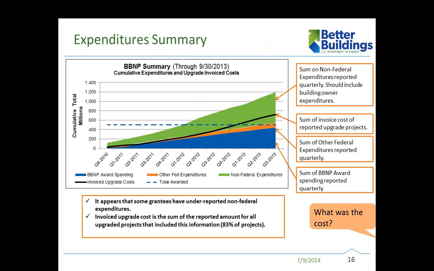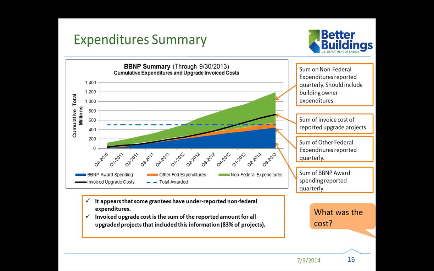So let's just take a look at some of what is in the, here we go. So the first graph in there talks about what is the cost. So this graph shows the Better Building spending by quarter. So this is total spending across all the grantees, and that's the blue area. Hopefully it's blue on your screen, but that's on the bottom, on the area graph, it's the bottom color. And so that's the Better Building spending.